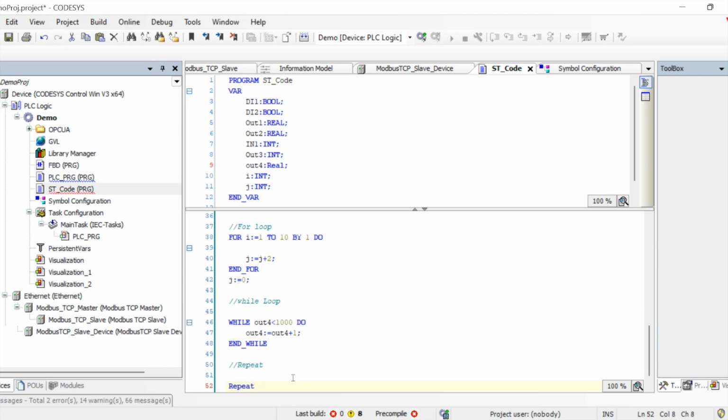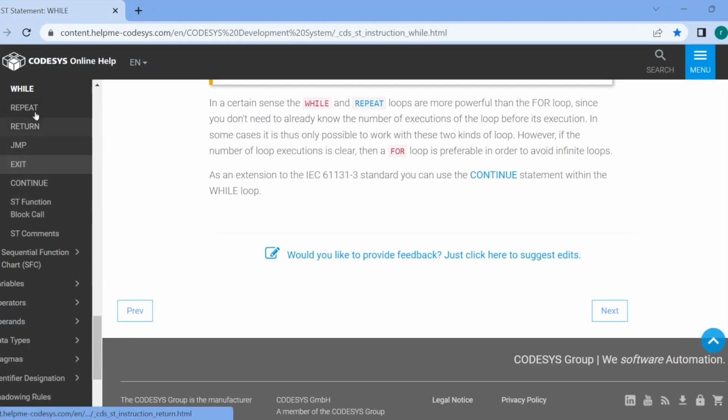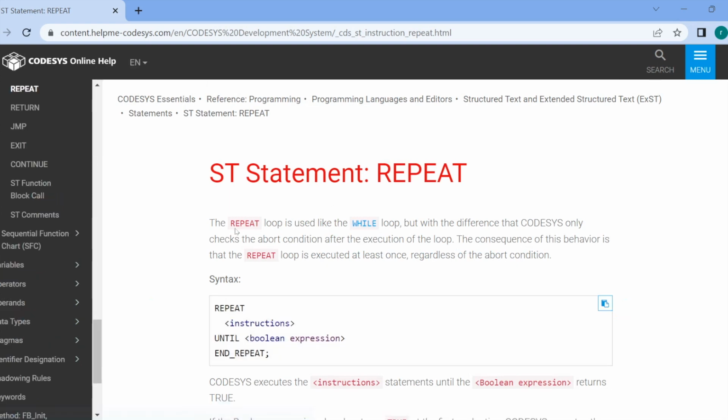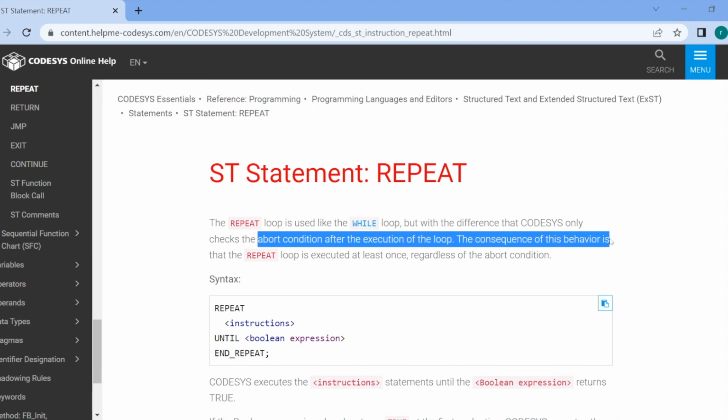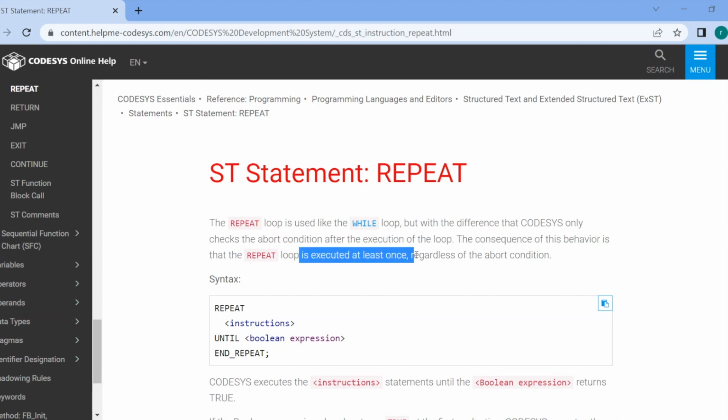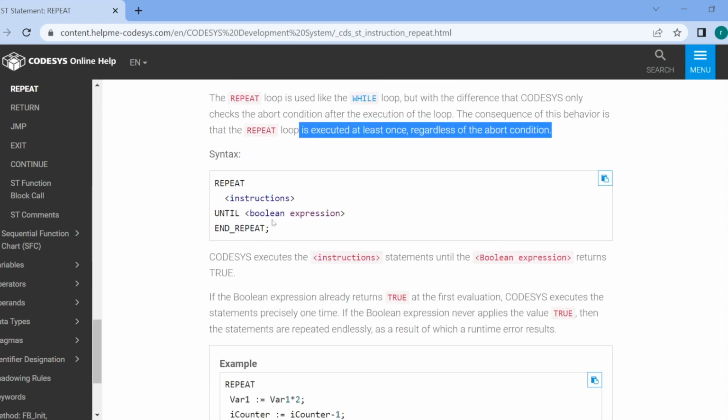So we need to put repeat, then the basic structure of this is repeat until. So if you see in the help file, it is telling exactly how it has to be done. Okay, so repeat until and repeat.